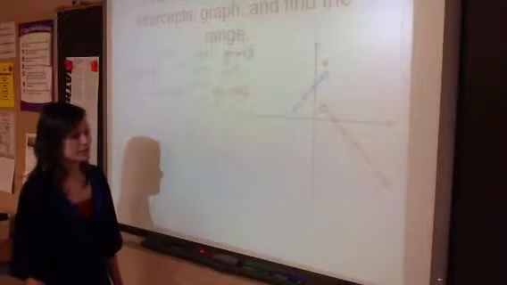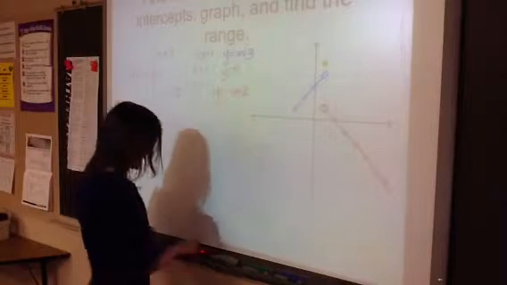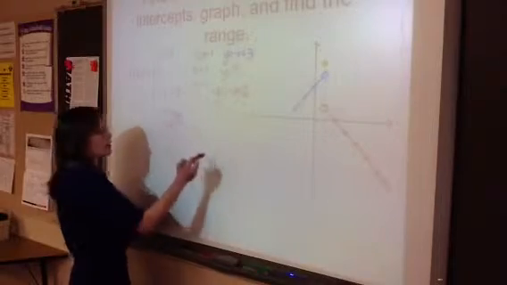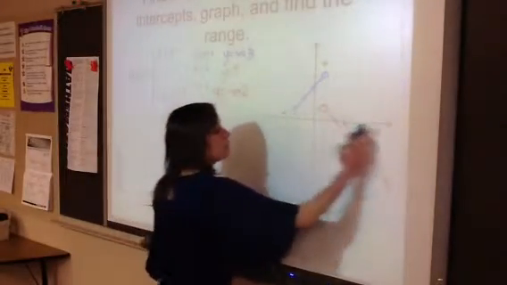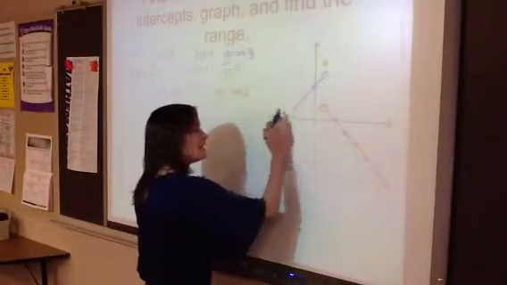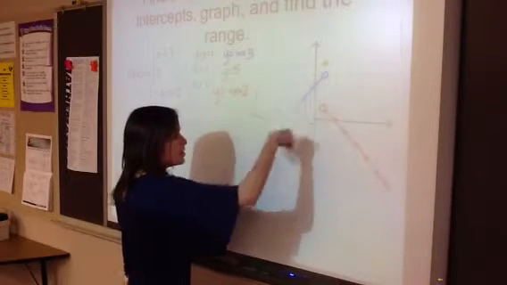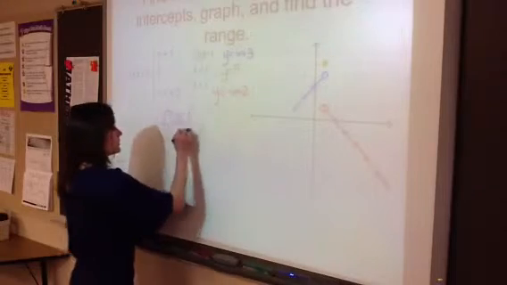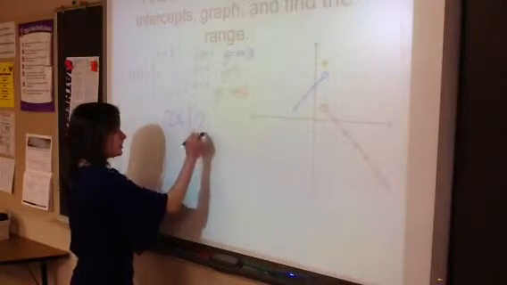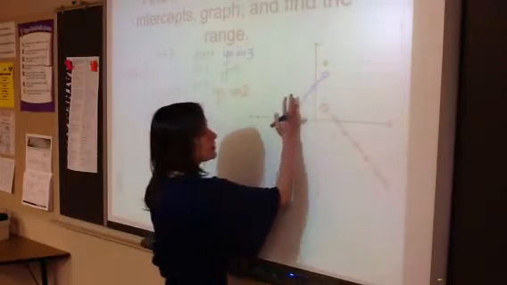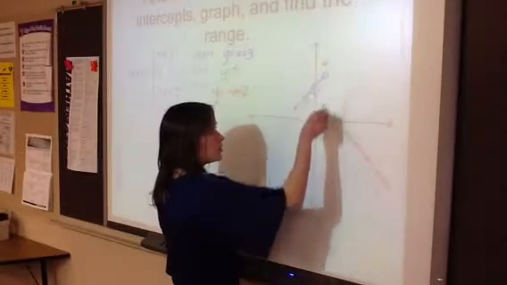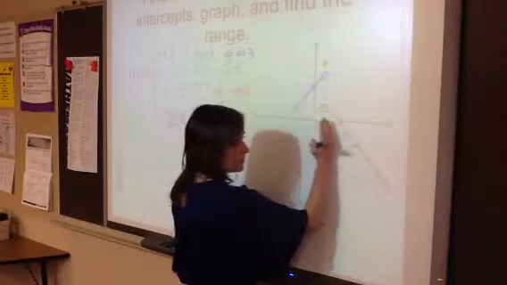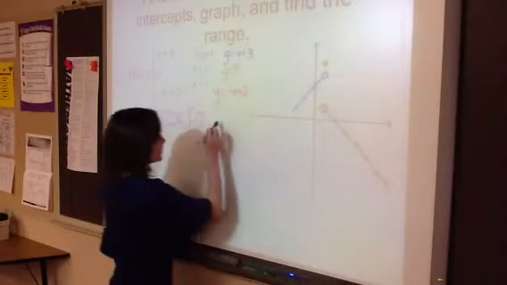So, wasn't that a fun one? So to state our domain, we look from the left to the right. From the left, we don't have an arrow over here. We do have a first dot right here at -2. So we're going to go from -2 to, if we continue on, we have these holes, and we have a closed dot at 1, so they're okay. We continue on, and we have an arrow, so we're going to go to infinity.